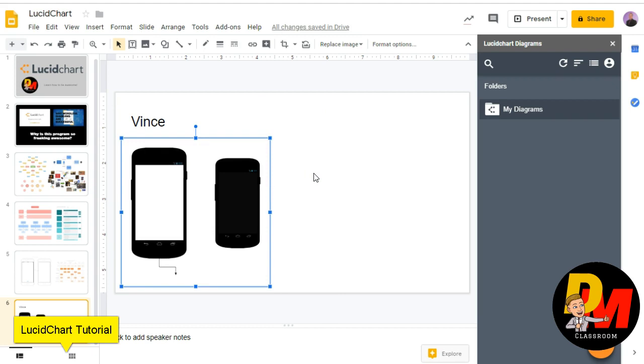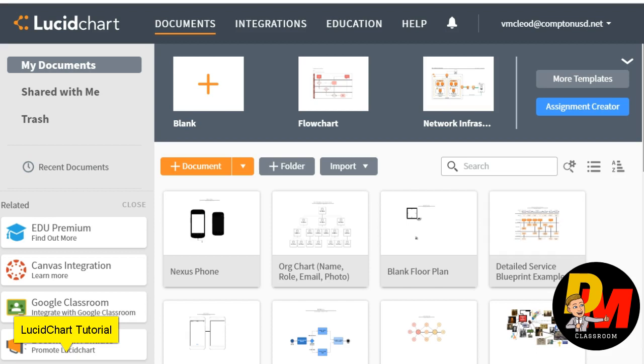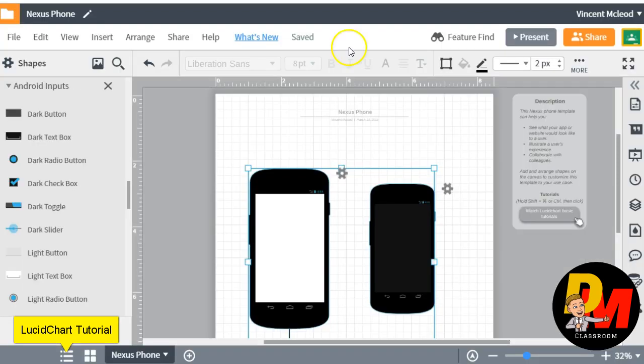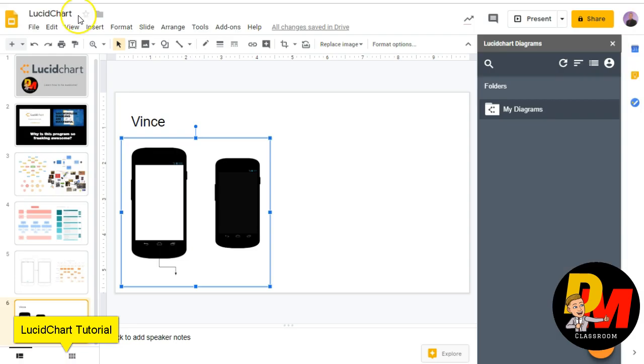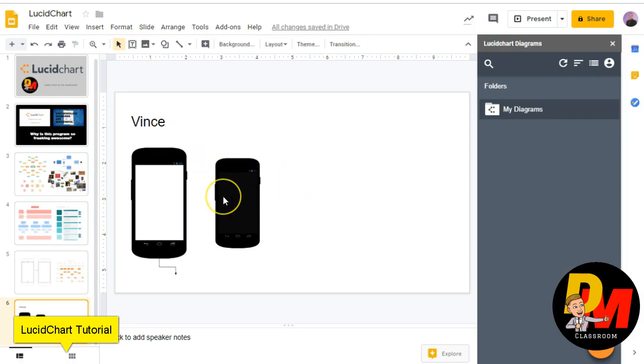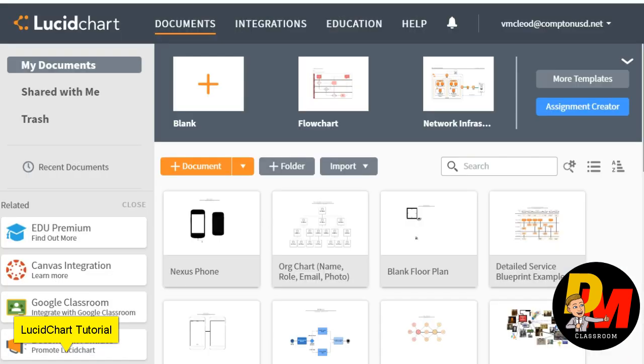I'd like you to do that for me. The only problem with LucidChart is in order for you to change stuff, notice it's an image inside of Google Slides right now. So what I'm going to have to do then is I'm going to have to keep my document tab open, and then if I want to change things, I'm going to have to change it inside of the LucidChart itself and then export it back out. So that's probably the only limitation, is that once it's in your slides here, you really can't manipulate it. You would have to go back to your document screen in LucidChart and do it.